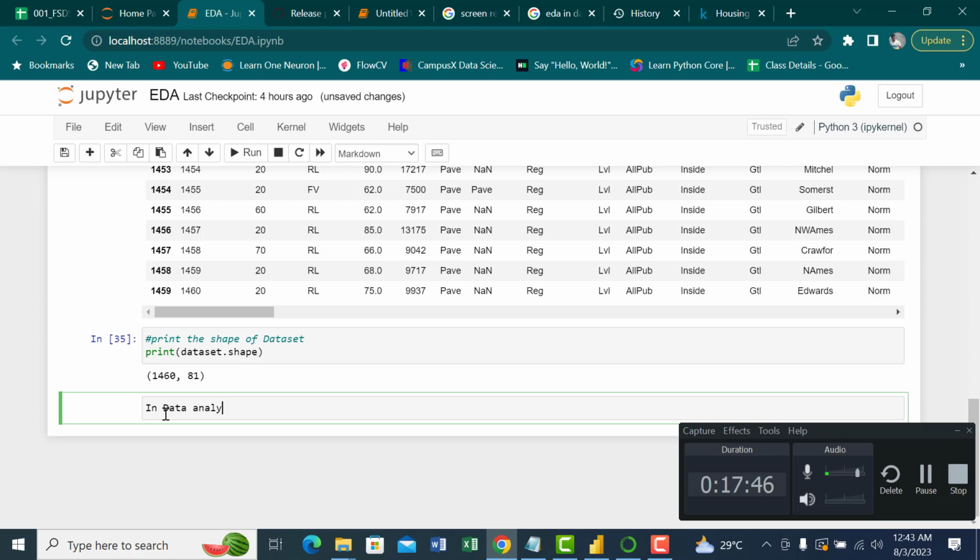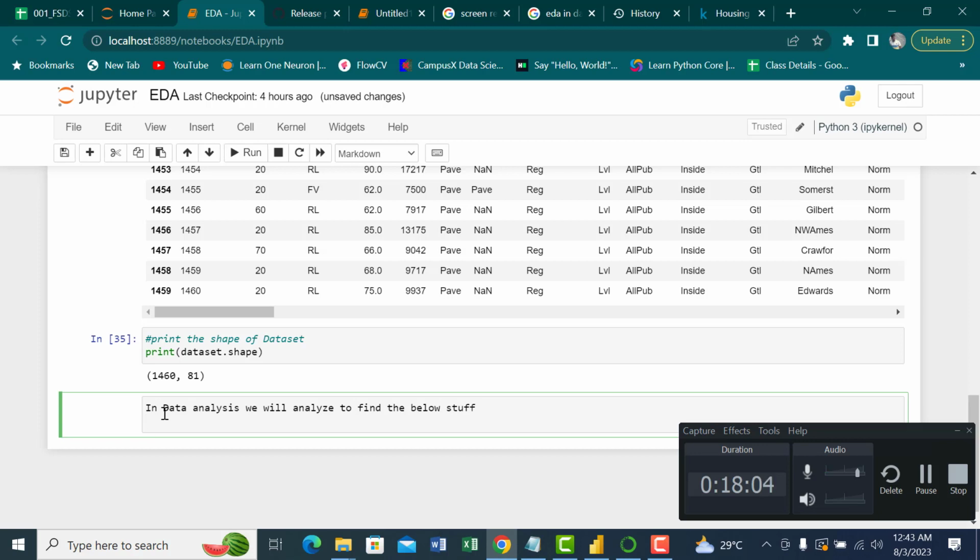In data analysis, we will analyze and find the below stuff. First one, we will be seeing the missing values.